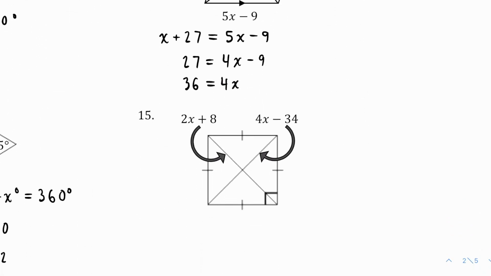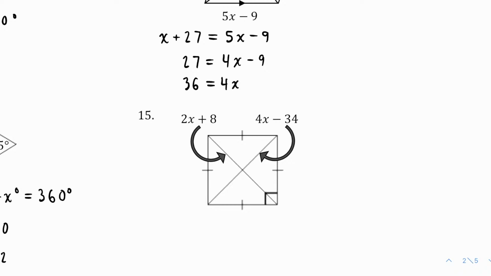Number 15. It might be hard to tell what those arrows are pointing at. So here's a little strategy for you. If there's no degree sign, it is not talking about angles. I have been very careful while writing these exams. Every label that goes with an angle is going to have a degree sign on it somewhere. Any label that does not go with an angle will not have a degree sign. So that tells us that the 2x plus 8 probably goes with a segment of some kind, and it appears to go with just this one.